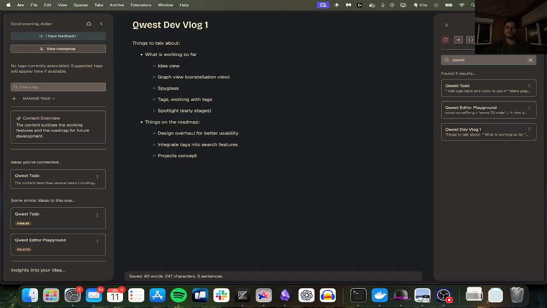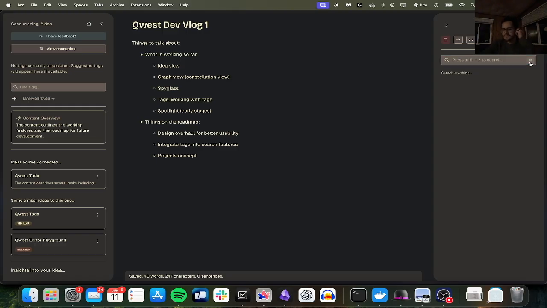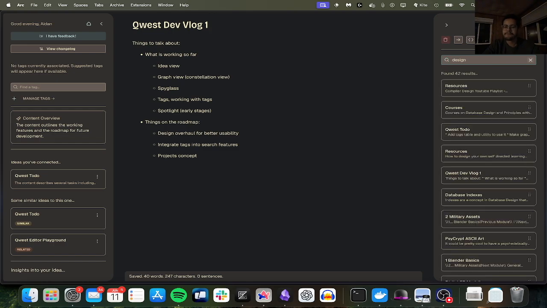So I'll look up Qwest, and then it'll bring up other stuff. These are all of my local notes on Qwest. There actually aren't a lot, so let me find something different. Let's see. Do I have anything in particular? Do I have anything on design? It doesn't look like I have anything interesting on design.